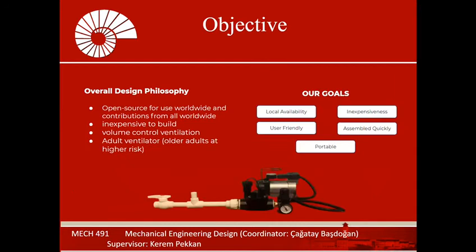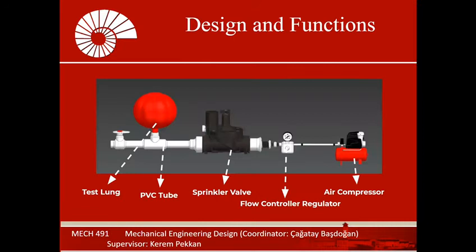As you know, the virus has become uncontrollable and continues to cause various respiratory ailments all over the world. The number of ventilators is starting to become inadequate, so it's time for us to take the initiative. We aim to produce this respirator with 5 main goals, as you can see. Our design consists of 5 main parts.